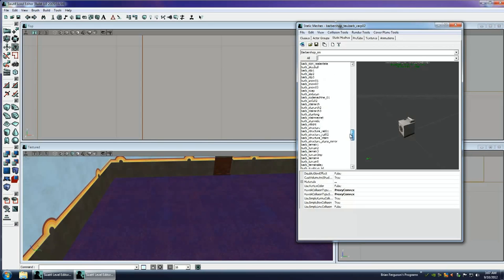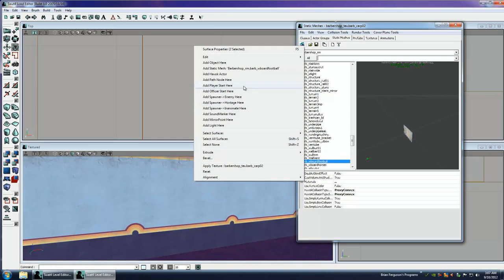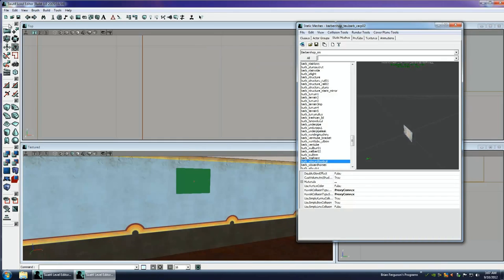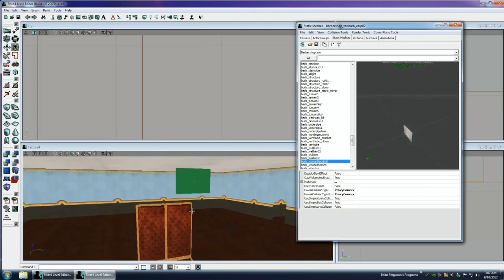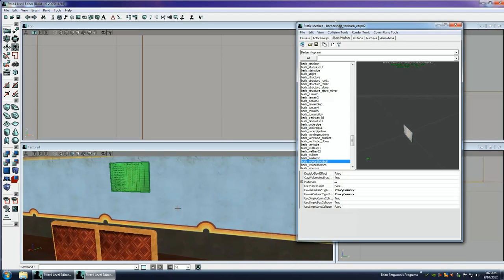You'll have certain static meshes that are decoration. Sometimes it's just dirt. Sometimes it's a whiteboard like this. I don't feel like rotating that, so we're just going to put it on this wall.